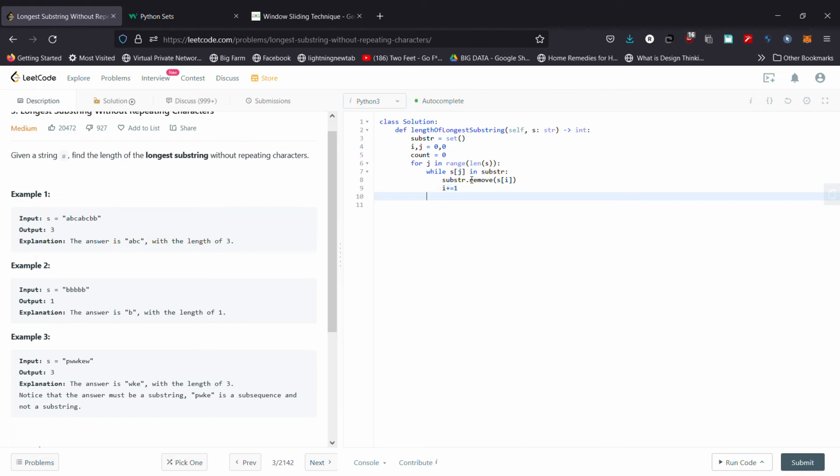Once we have that, we can go to substring dot add s of j. We can simply add the new element, because it can't be in our set now, since we removed it if s of j was in substring. So we simply add s of j, and now we check the value of count.